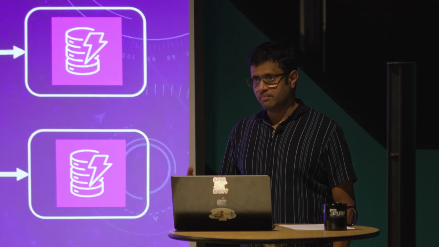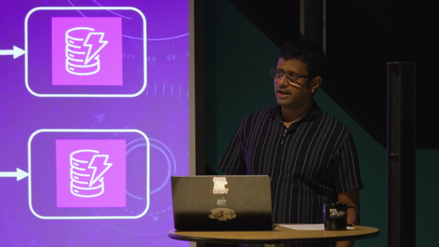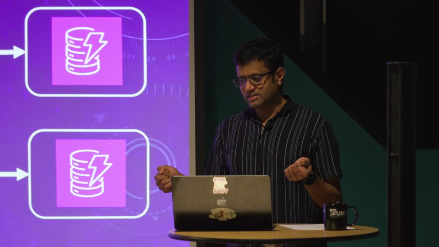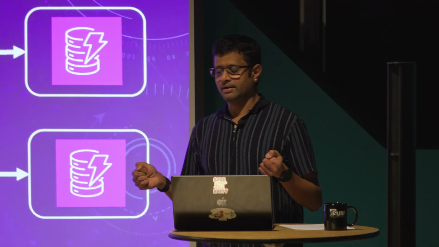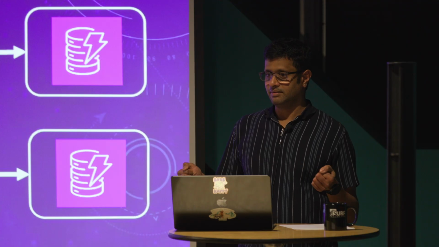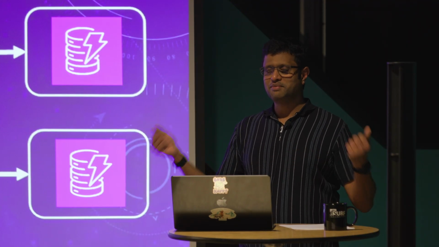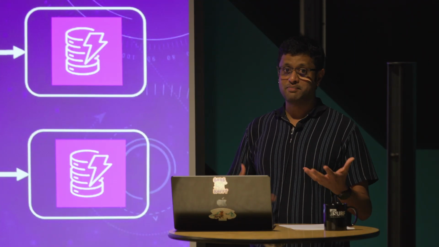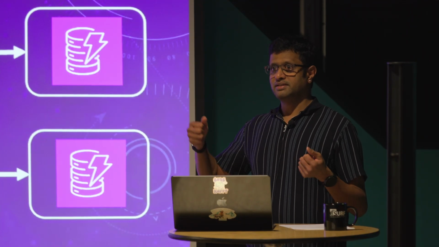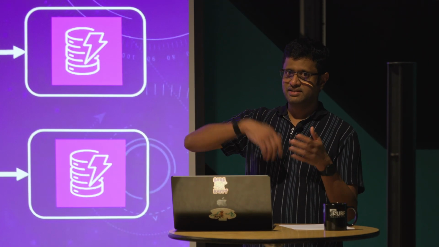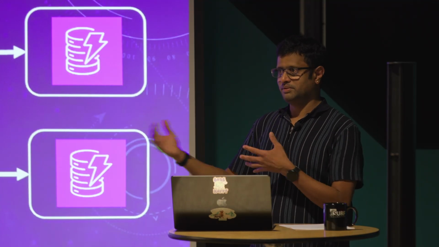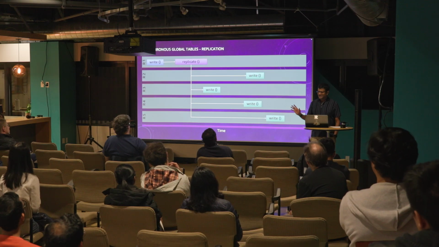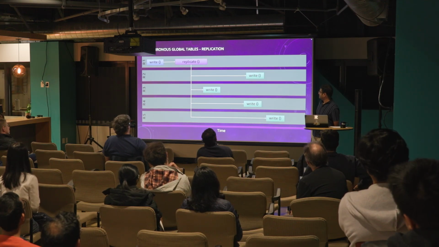We built it this way because we again want every pair of regions to have their own high availability. We want it to be highly available. So every pair of regions gets its own replication engine. So even if one replication engine stalls because a region does not take any writes, the other replication engines can keep chugging along. They don't have to worry about one region being down or one table not being able to take updates. This diagram goes over a timeline from left to right.